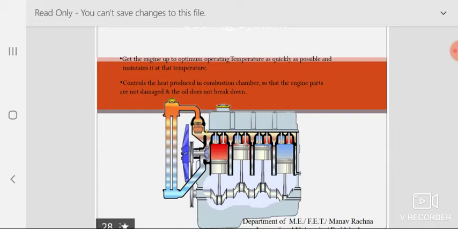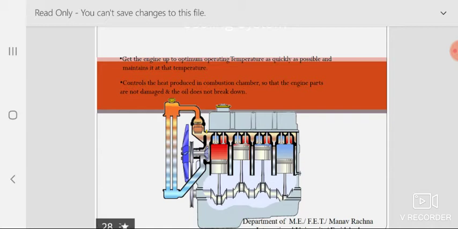Now it cannot be that you are using the coolant, decreasing the temperature of the engine, and then the coolant is going out. It cannot be an open circuit. It should be a closed circuit. The same coolant will be used again and again because the coolant is very costly in an engine. If you are driving a car, you know the cost of the coolant. You must have bought coolant. So in case of engine, the coolant temperature increases tremendously. And the coolant should be able to withstand the temperature.